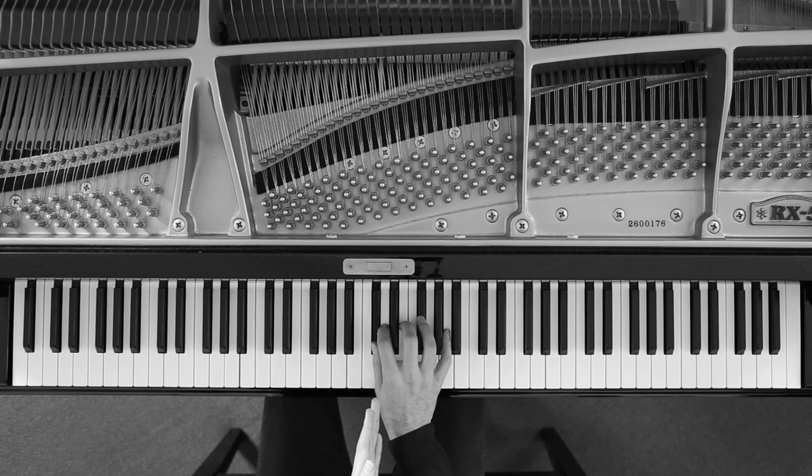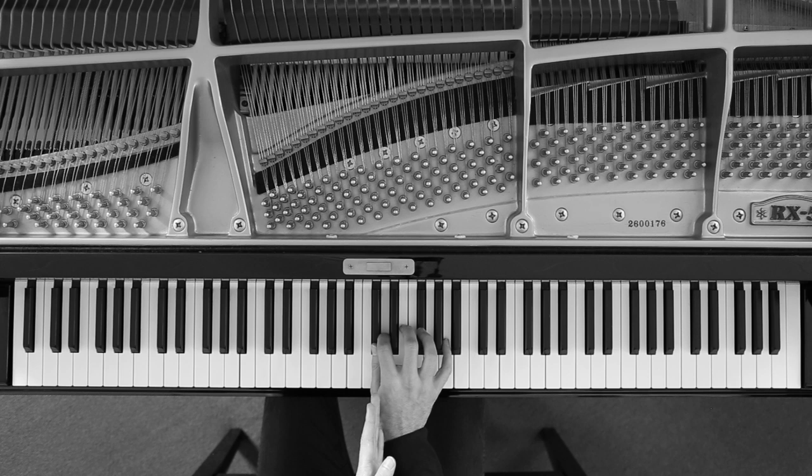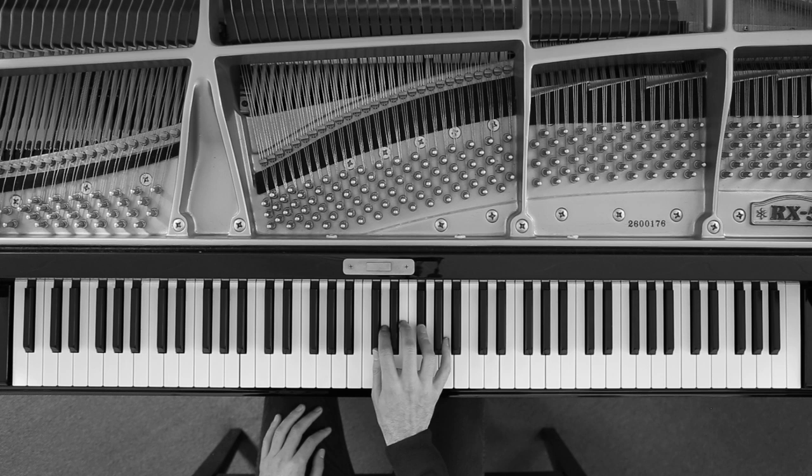The second half starts at the very top and works its way down, skips out over the E again, and goes all the way to the bottom. So I'm going 5, 4, 2, 1, and then you come back to the E, and then you finish on an F sharp. So the first half of the riff ends with E down to C sharp. The second half of the riff ends with E going to F sharp. Okay, so I'll do that second half again. So I'm working my way down, skipping out over the E, then hit the E and finish on F sharp. One more time. Working our way down, skipping out over the E, and then we get up to the E and then to the F sharp.